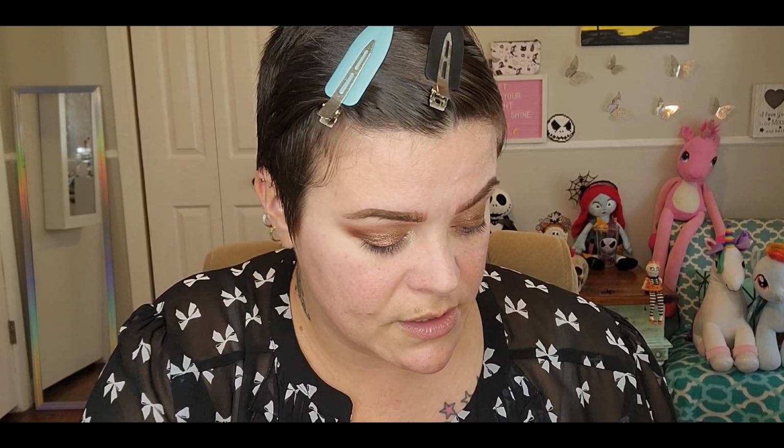Okay, I'm gonna load it up on my pencil brush and we're gonna spray it. Okay, that's a little bit better. I'm getting a lot of fallout too from the shadow, but it definitely intensified with the little bit of spray. I'm going to push that right here in the inner corner as well. Still a really pretty eye look, definitely obviously very neutral and then, you know, a natural look.